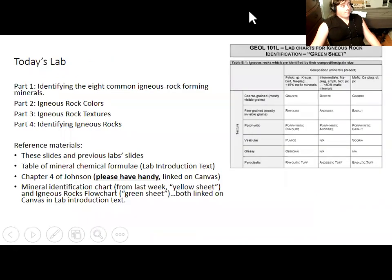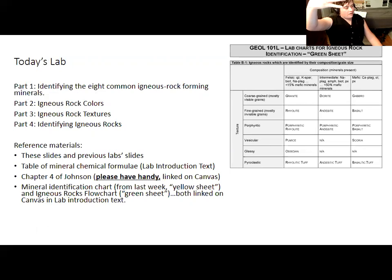So today's lab is, I think it's probably not the worst thing that you have a week off after this, because this lab is a little bit longer than the previous ones. These parts aren't all super long, and it's not clearly delineated as such, but these are basically the 4 different things you're doing during this lab. They're in order, it's just that on the lab itself, they're not divided into part 1, part 2, part 3, part 4, but these are the 4 separate tasks that you'll be doing.